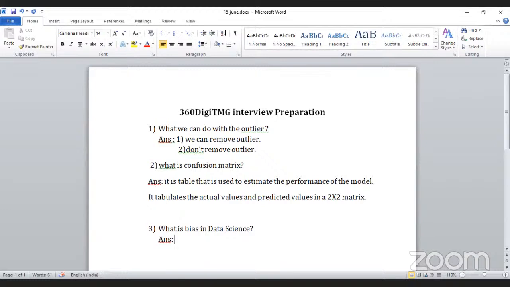Yeah. When we are having lower accuracy because of underfitting, we can say our model is biased. Yes.